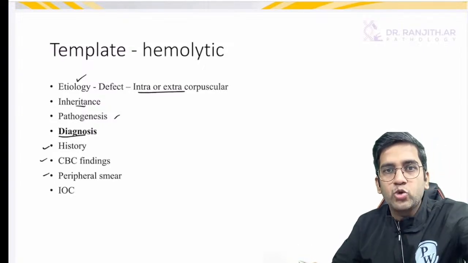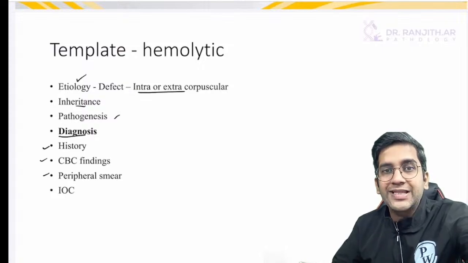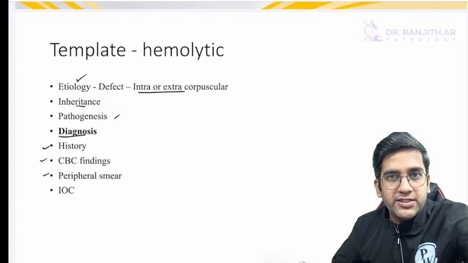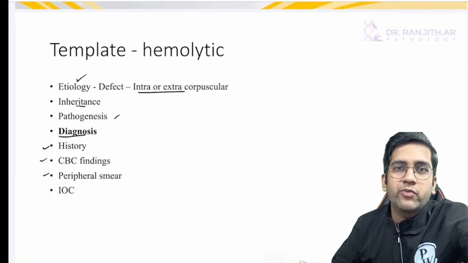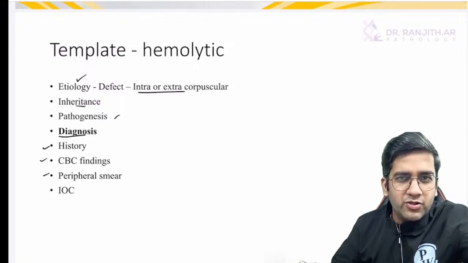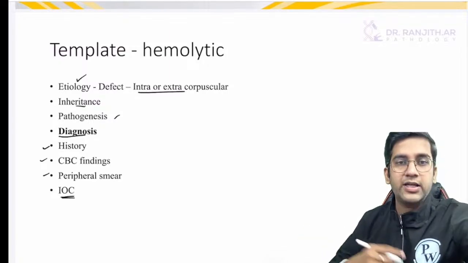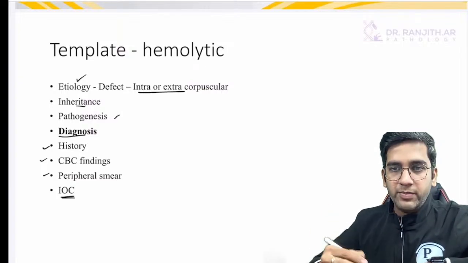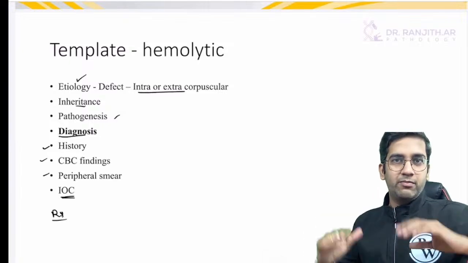So history is also a part of the diagnosis. Don't ignore it. We need that. CBC findings: when I say CBC, it means the MCV, MCH, MCHC, whichever is relevant, write them. Other things, ignore them, right? And peripheral smear, obviously, that is the clue to say whether it's a spherocytosis or a G6PD or a sickle, right? And finally, the investigation of choice, right? If required, and if you have a strong confidence about the treatment, write a word about the treatment as well. Fine. Thank you, Bharat. Hope you become better than me.